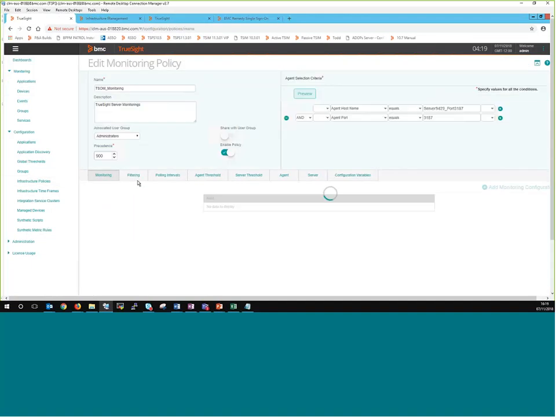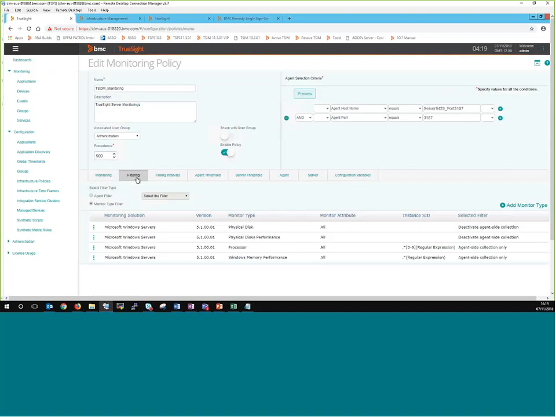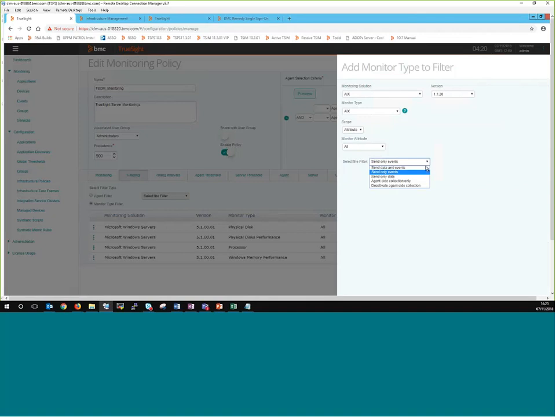Okay. Just to show you an example of what I've got set up in here: agent side collection and deactivate agent side. You do get different views from within this. I'm not going to show how to set up an event, but it's straightforward. Again, you can click on here.